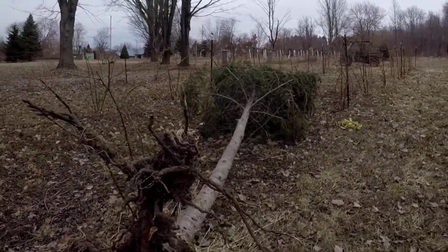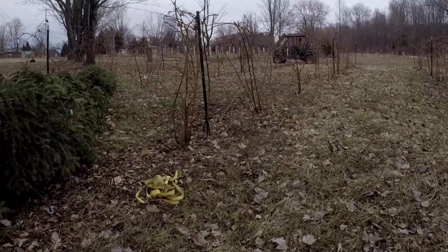And so what I did yesterday was I went ahead and got Bumblebee, went up into the plot where the thornless blackberries are, dug a little bit around the base of the Fraser fir, and then went to the other side of the area where it had fallen down, hooked onto it with Bumblebee, used a small cargo strap to attach the trunk of the tree, since there's really hardly any soil left on the root ball, and I attached the strap to the stick where it attaches to the boom on the mini excavator Bumblebee. And it was able to bring it down here.